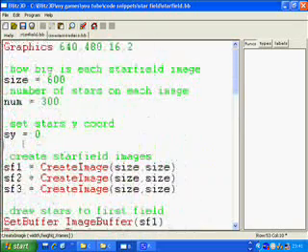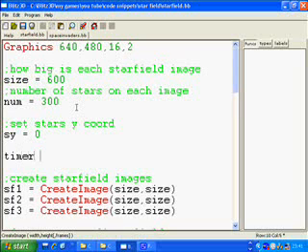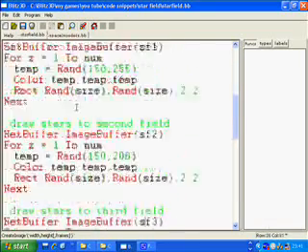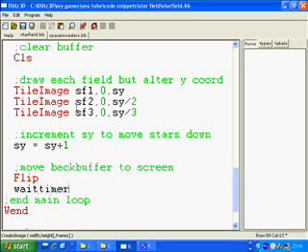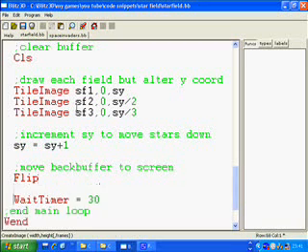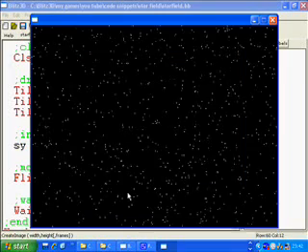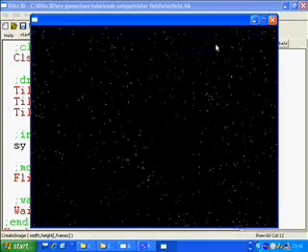One thing I have forgotten is to put a timer in here. So I'm going to put one in. You don't necessarily need this, but it makes sure that it runs smoothly. And also the video on my laptop won't work if I don't have a timer in here, because what the timer does is it frees up the computer to work on other things as well, such as video on the screen. So if I run this now, you'll see we have three images scrolling down the screen in Starfield.